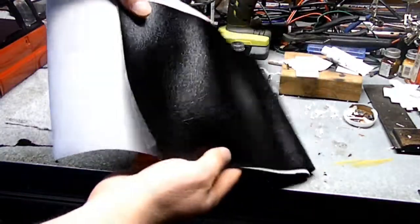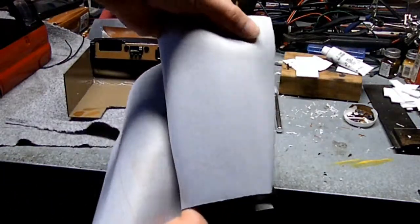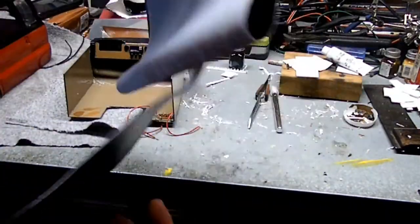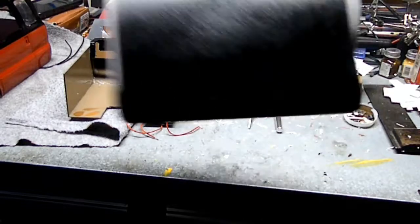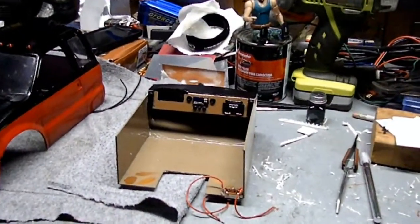This is the material that I used. Of course, one side is black and it has sort of a leather-like feel to it. The back side is this, for allowing you to glue. But I bought a decently large piece of it. It was really cheap, because it's from Joann Fabrics, so they sell it by the yard. So I think it was like a couple bucks for this much. But that's that part.